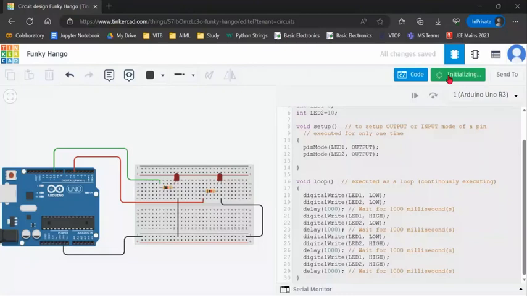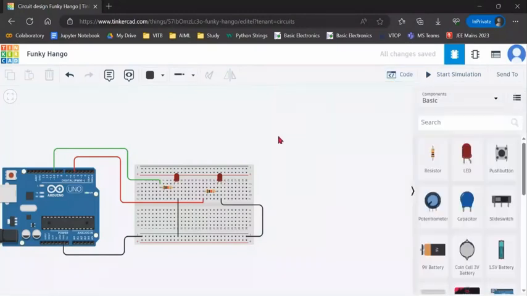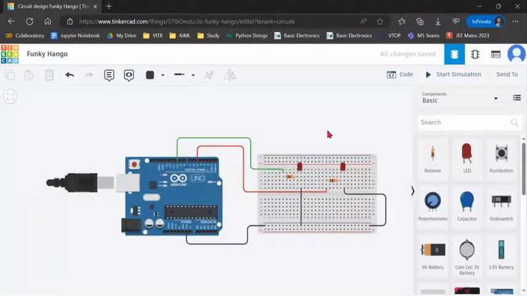You can just see, note it down, both are 1, then both are 0, then this one, then again both 1, 0, this is 1, this is 1, 0, likewise. So we can program it. This is all about the basics of a circuit diagram, how we can do the circuiting and how we can program the Arduino for basic LED blinking. This is how we should be making the connections. I hope you have got the point about the basics of Tinkercad.